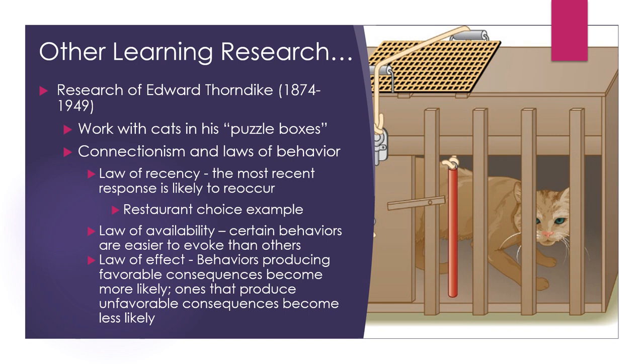He actually had a number of different puzzle boxes he used, but all of them had some similar criteria. All of them had numerous random apparatuses connected to them, and in addition to that, they had some type of way out. There was always one apparatus within the puzzle that got them out. Say, for example, in this particular box, maybe pushing that red bar was the thing that triggered a latch to the door that allowed the cat to get out.